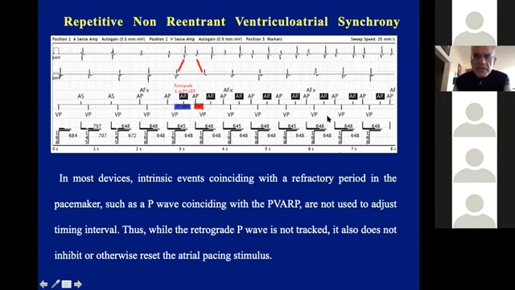Actually, I'm sorry, this is not triggering atrial fibrillation. This is just triggering the sequence of atrium in the refractory period and the pacing, and the device thinks that atrial fibrillation is present, because the device will count all these events and will think that there are too many atrial events in the atrium. So this is just ongoing AFX with retrograde conduction and with atrial pacing. This is an example of this repetitive non-reentrant ventriculoatrial synchrony.